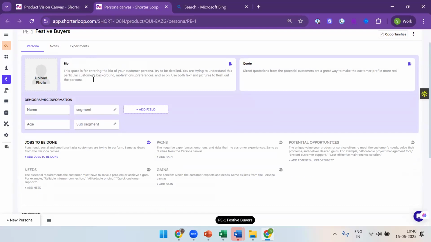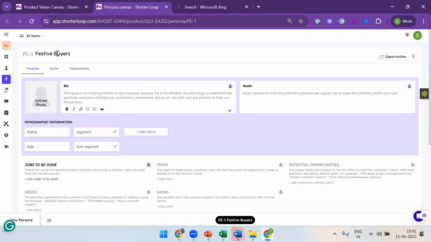Sit with all those teams. You may have some hypothetical assumption if you have not met the customer, but you may at least need to talk to a few of the customers to understand if this persona exists, this customer segment exists. So this is why you also have an experiment by getting the persona right. But for now, you are starting with the bio.